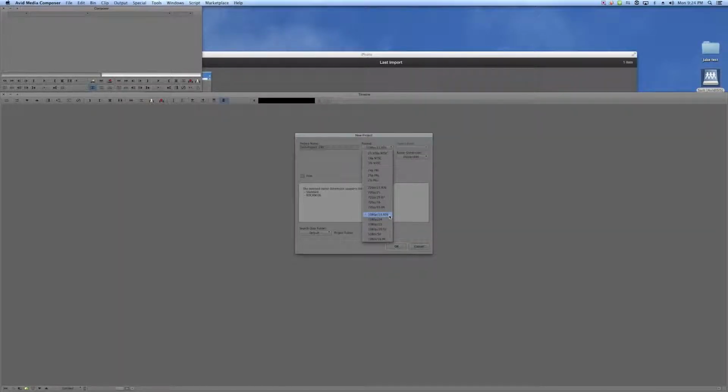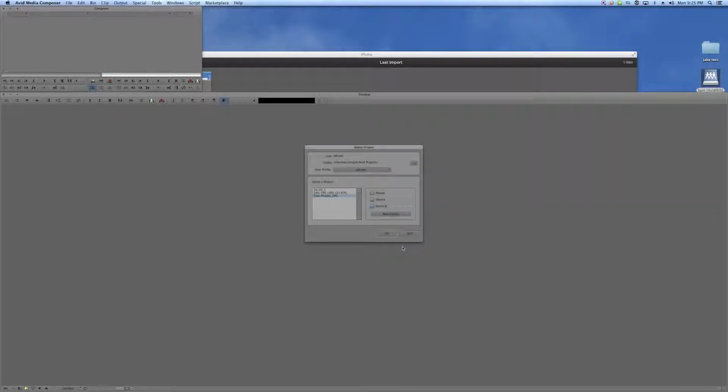So even though it says 24 on your DSLR, you're actually shooting in 23.976. So make sure you select this one. And really, everything you do in 190 is going to be the same setting. So just memorize this one, 1080p, 23.976. You shouldn't need to change any of this other stuff. So just make sure that you get the frame rate, resolution, and your project name the way you want them.